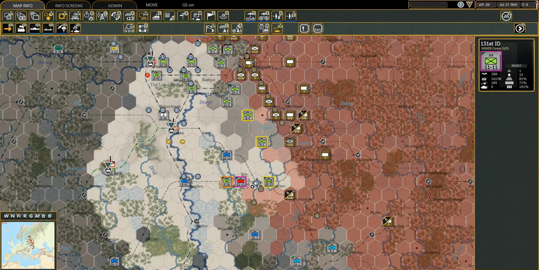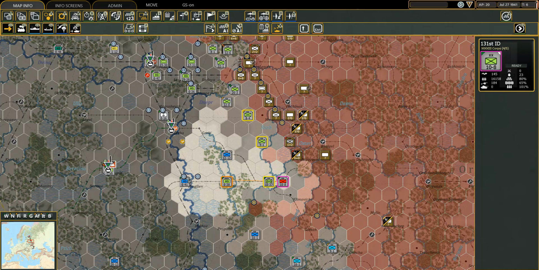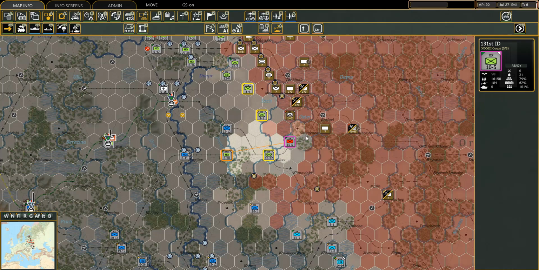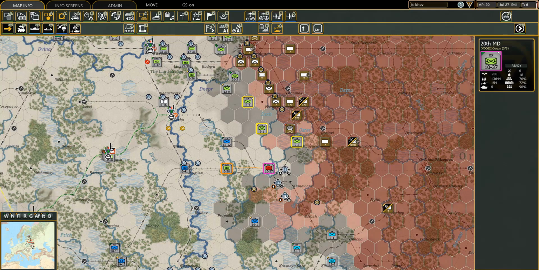All right, well, gonna know that that's empty. And could just try to move forward there. Could try to get into Ross level.